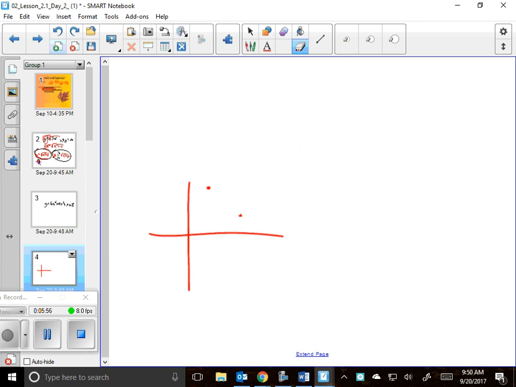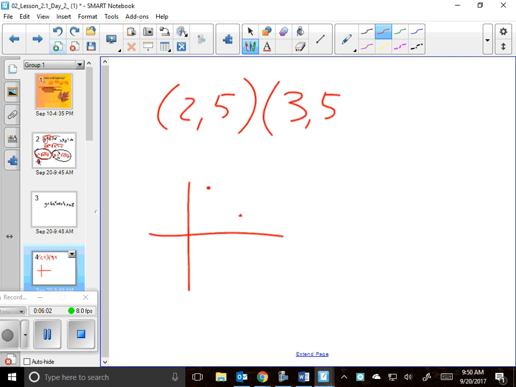They think if there's anything weird, then it's not a function. It's not the directions. 2 comma 5, 3 comma 5, 4 comma 5. That's weird, but does it break the rules? That's the question. If I were to graph the points, I can just kind of cheat and use the vertical line test and tell if it passes or not.